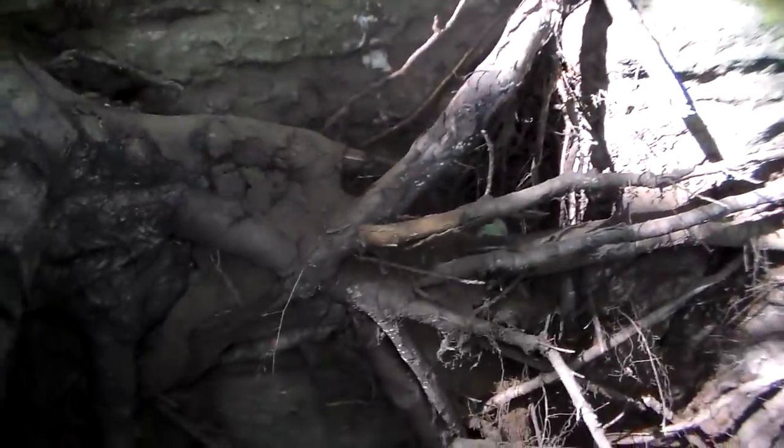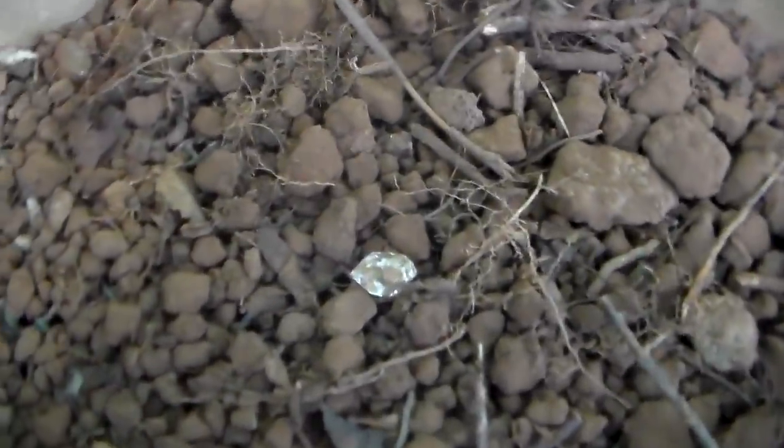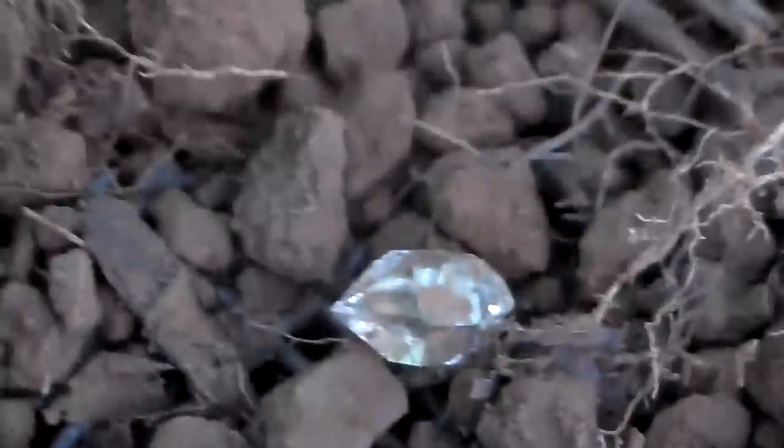But, so we've got a sifter. And I've just been digging in here in the tree roots, hoping to find an open pocket, but nothing yet. Just a lot of loose rock, but the tree roots do grab stuff. And if you see here, there's one.